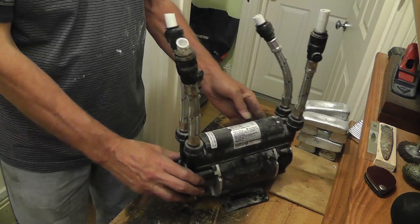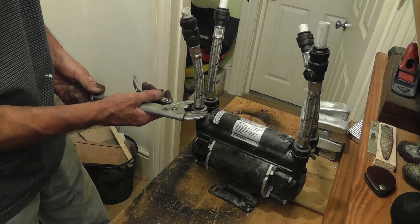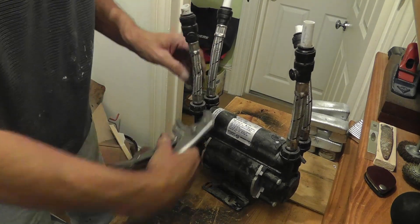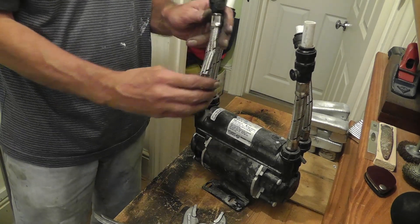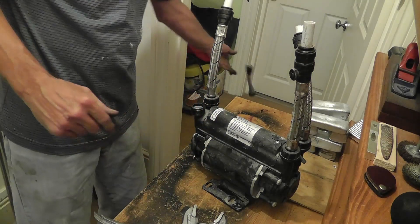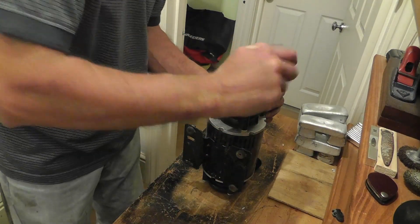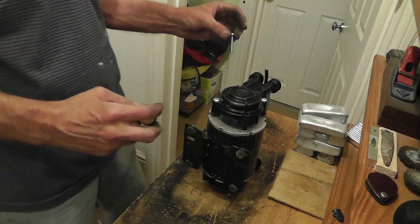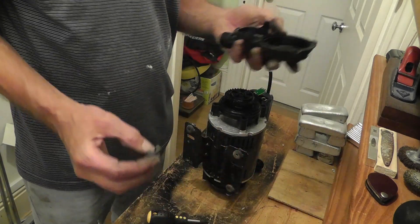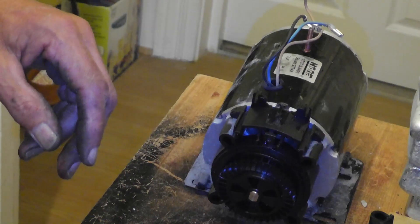This is the last one, which I'm presuming is a water pump. There's nothing for me on these flexible pipes — it's rubber on the inside, what looks like stainless steel mesh on the outside. I'll leave them out for the scrappy next time he comes. More plastic to be recycled. Yeah, it's full of water — definitely a water pump.